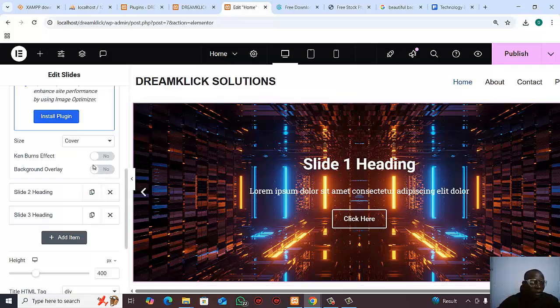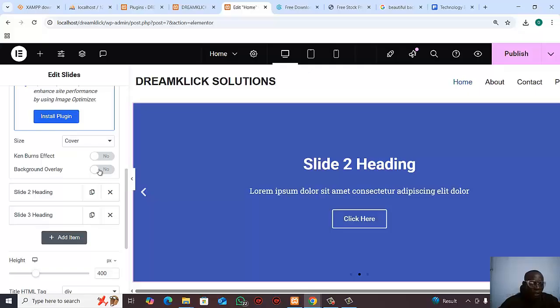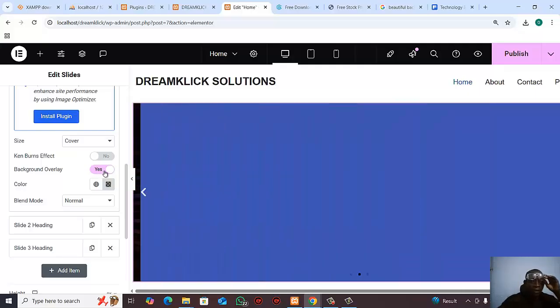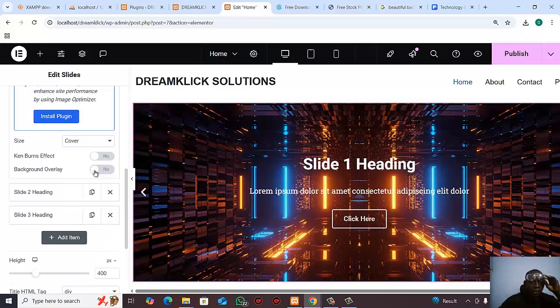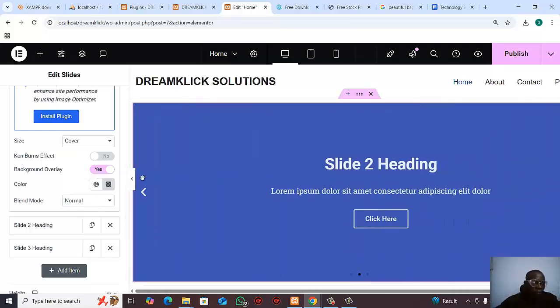But if I say overlay, that means I want something to cover it to an extent so it will not be too bright, so that the text will be visible. If I turn it off, can you see all those lights? It's too shiny. So I'll put this overlay so that it covers it to a point.